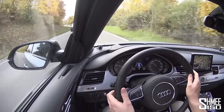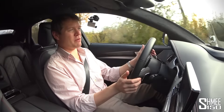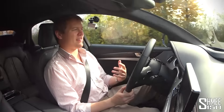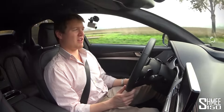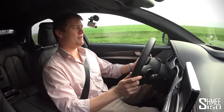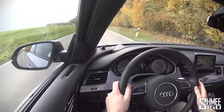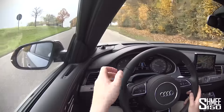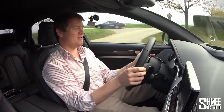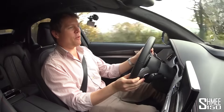Obviously it's not a sports car — it's a luxury four-seat saloon — but for that it doesn't feel like you're carrying anywhere near the weight that you probably are. Steering is fairly nice and relaxing, but when you're driving through the corners it isn't bad either. Braking is incredibly impressive — we've got the ceramic brakes, so when you stamp your foot down we're definitely coming to a stop very very quickly. The general feel of the car is really refined, very quiet, very luxurious. You've got all the carbon fibre, the stitching, the different materials, the Alcantara headliner, and the Bang & Olufsen speakers — it's just a really really nice place to be.